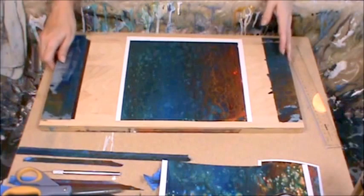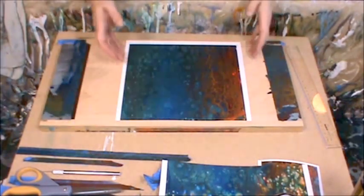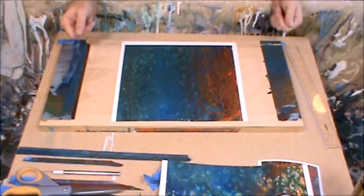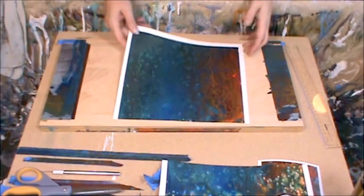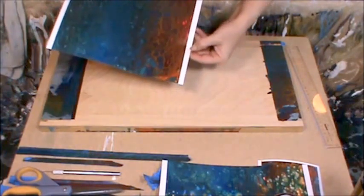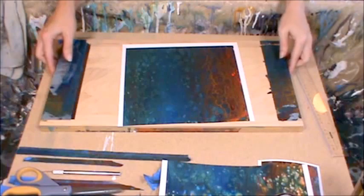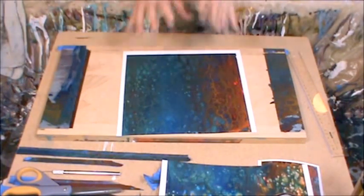But I love the fact that with YUPO, there's so many side things that you can do with the skins or with the YUPO pours themselves. From decoupaging to matted framed art, it's just so versatile that I'm really, really loving this because there's not a lot of waste. The only waste I'll probably have at the end of this deal is this white piece that I cut off. Or it'll just be behind a mat somewhere, but there you have it. So I'll leave you with a little gander of what we did with these.